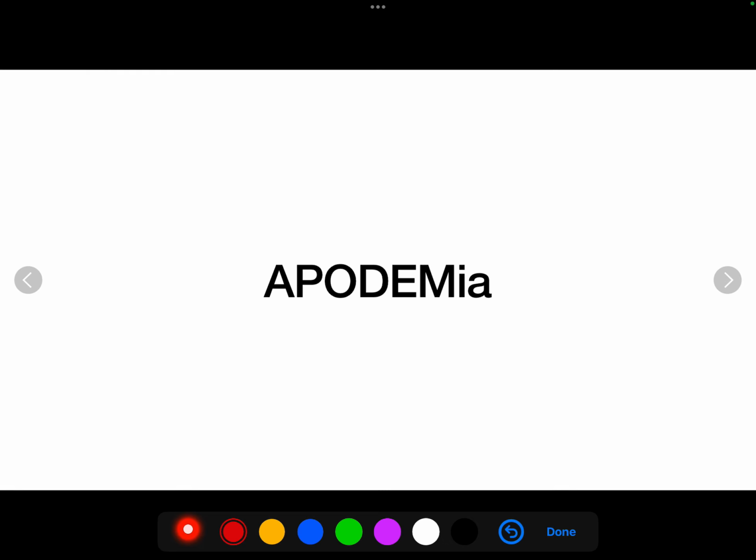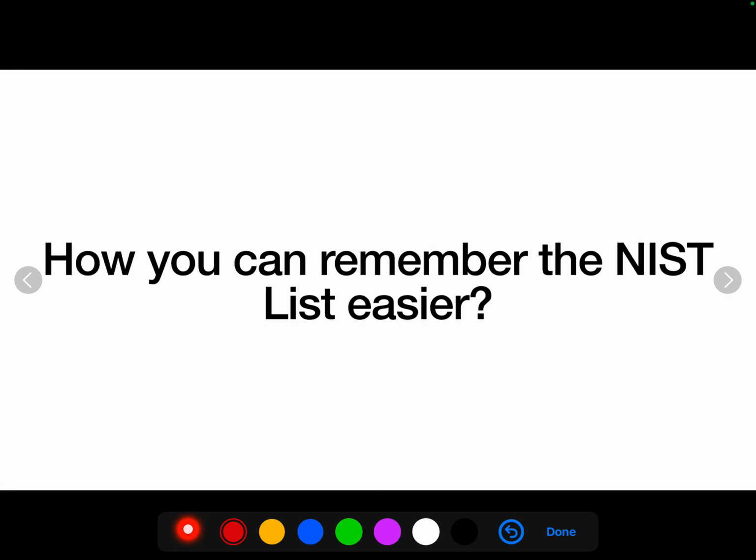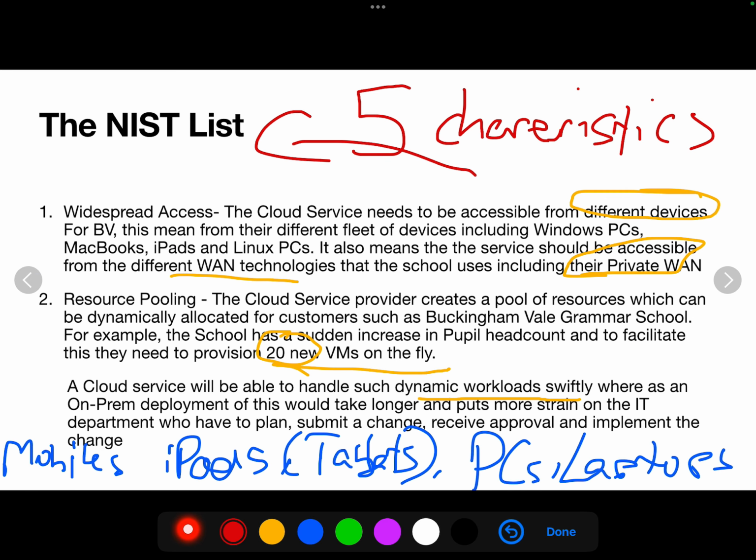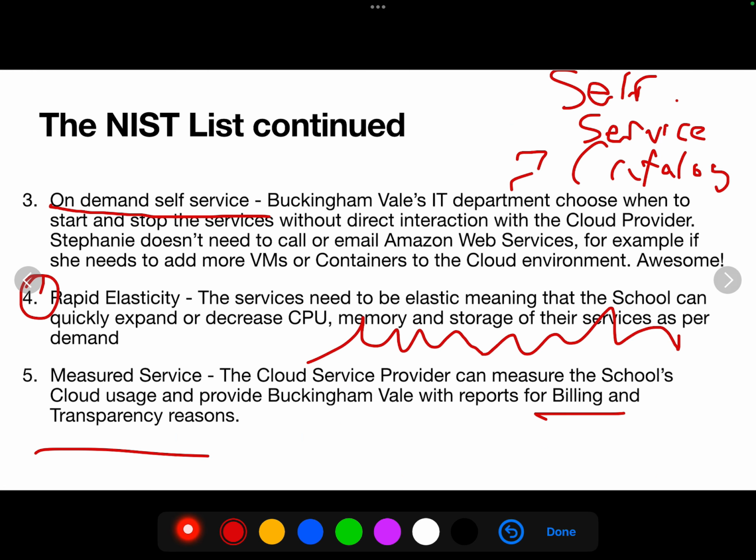Now I'm going to give you this word, apidemia. That word doesn't really mean anything to nearly anyone. I googled it, and it's actually the name of a Spanish jewelry brand. But other than that, I couldn't really find any other use of that word. So it's quite a made-up word, at least in the English language anyway. But I've created it to help you guys remember, not only to help yourselves, help me and yourselves remember this list of things.